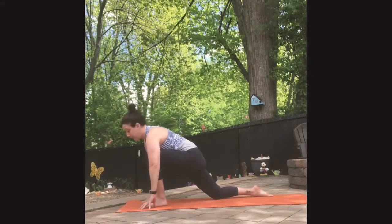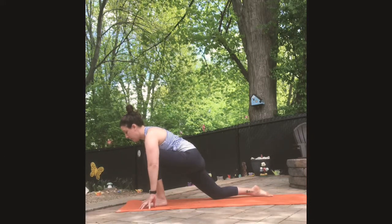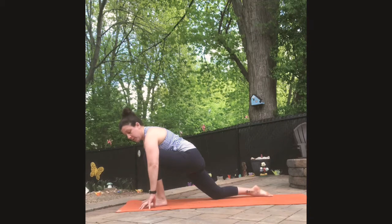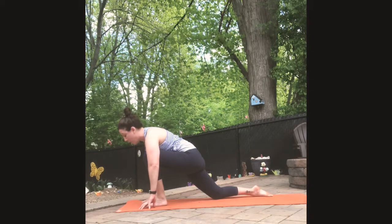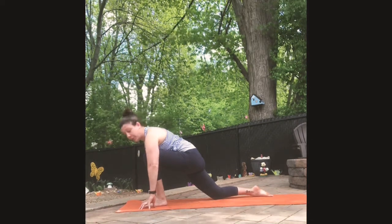Take a big breath here. Breathe out. Breathe in. Breathe out. Pressing the tops of that back foot, pressing downwards into the mat. One more breath in. And breathe out.